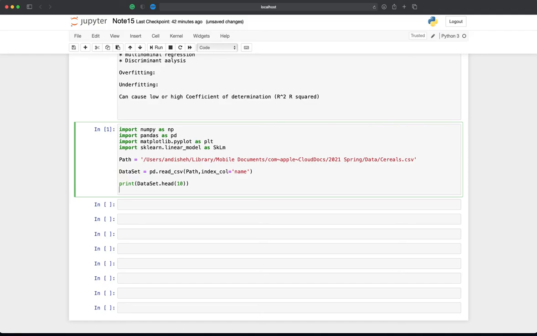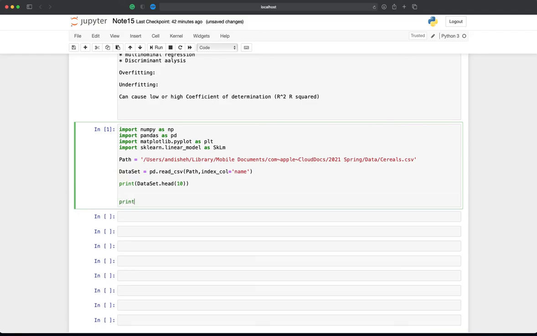And I want to print the shape of the data set, meaning the dimension of the data set, or the number of rows and columns of the data set. How can I show that? Do you remember we use data set dot shape, right, without parentheses.